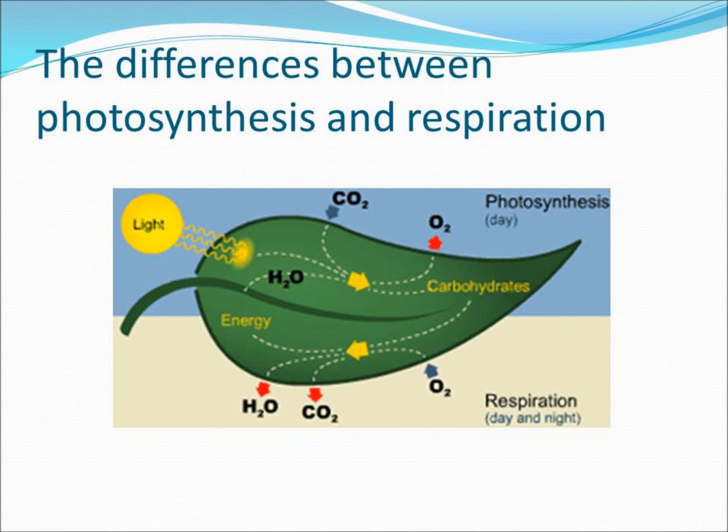Looking at the differences between photosynthesis and respiration, they are kind of opposite to each other. This diagram represents what's happening during the day with photosynthesis, with CO2 being absorbed into the plant and O2 moving out of the plant. And then with respiration, which occurs both day and night, you'll see that oxygen is coming into the plant, and carbon dioxide and water vapor are moving out of the plant. With that, energy is being released to enable the carbohydrates to be broken down for growth processes.